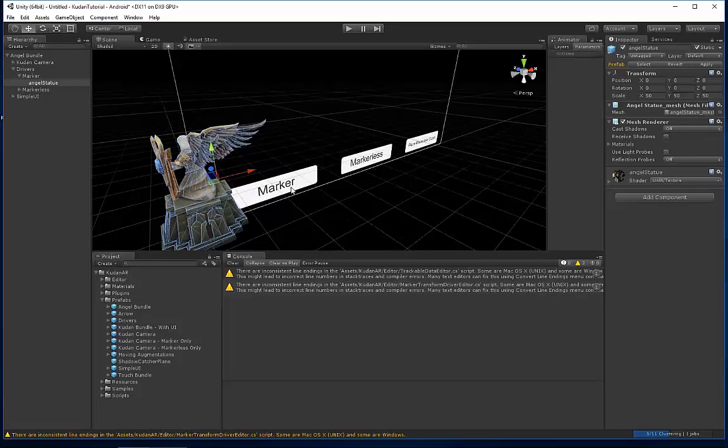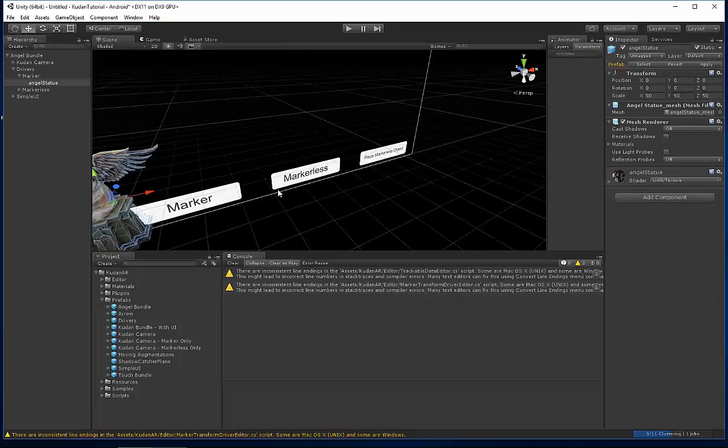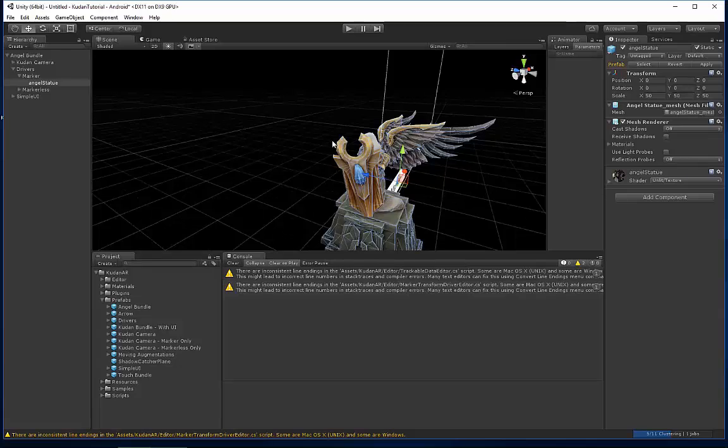Marker in this case means the image target is tracked, and the markerless means that the features from the environments are acquired, and using those features we can put the model in the environment. So yeah, that's basically it.